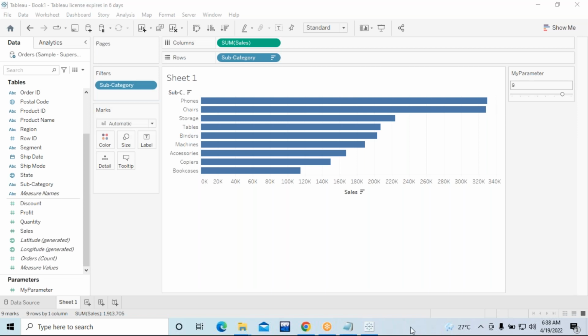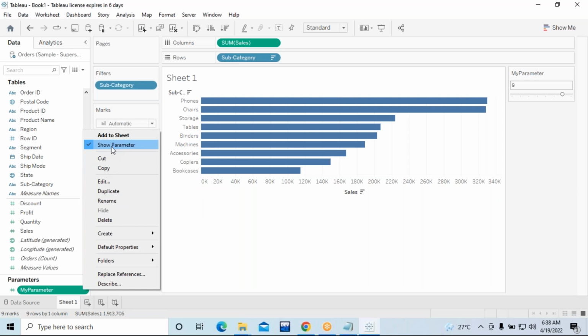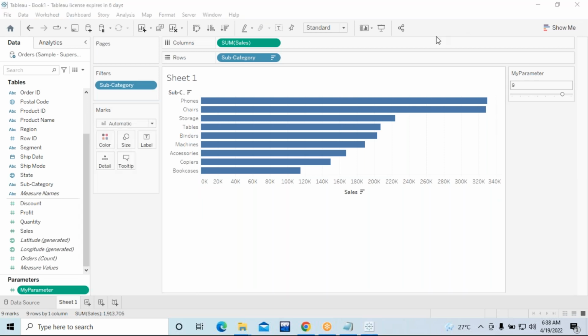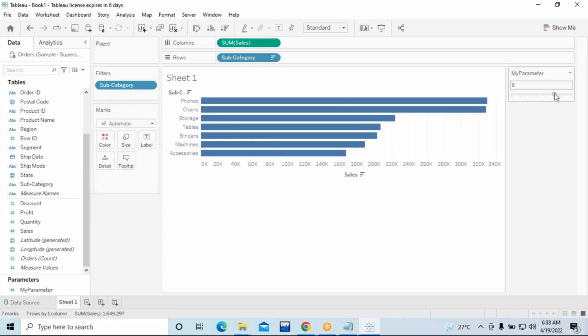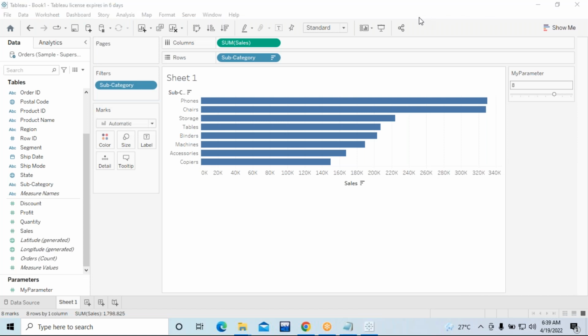Yeah, fine. Sometimes you will get that box format. You need to remove that format and add it: click on show parameter. At that moment the parameter will be added on the right hand side. Sometimes if it is not checked, you need to enable it. That is what I just clicked. At that moment you can drag it. For presentation purposes, you can easily understand how we can apply the parameters with the main worksheet.